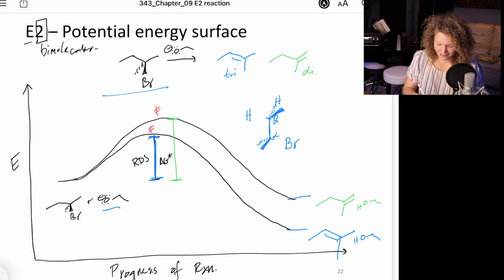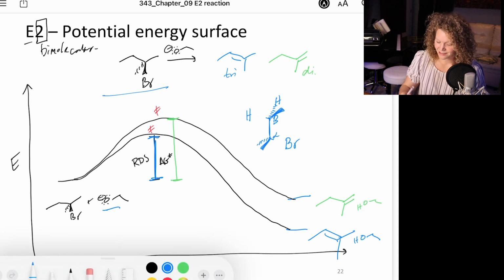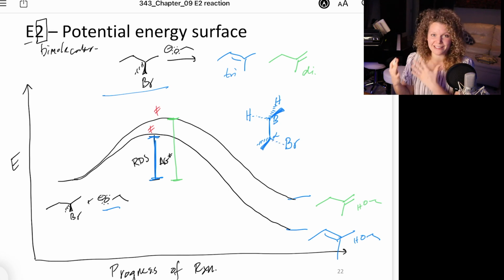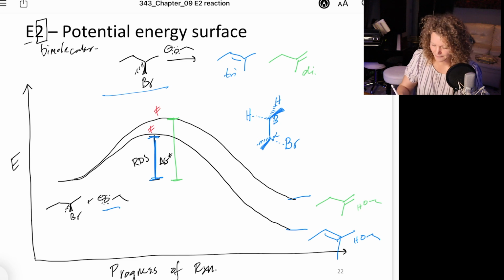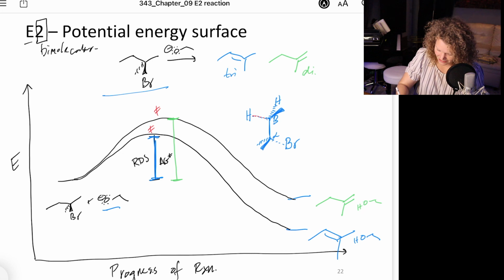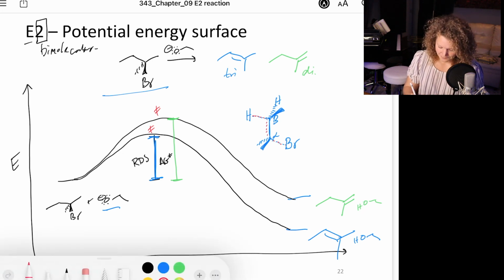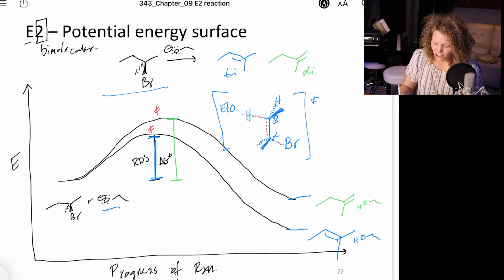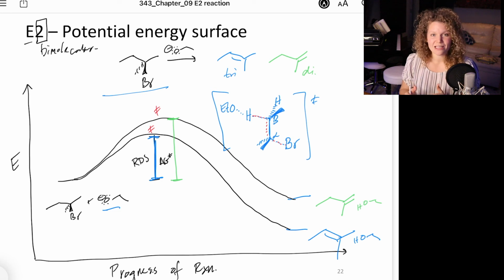So I'm going to break these sigma bonds and make them dotted lines to signify that this bond is breaking. So a dotted line is different than a dashed line. The dotted line means it's breaking. Now at the same time, I'm going to draw this pink dotted line. That might be easier. We're also making that double bond, right? Let's draw in our ethoxide that's doing all the hard work here for us, OEt. Okay, so this is our transition state. Now, the transition state that I'm showing here shows that there's a partial double bond.